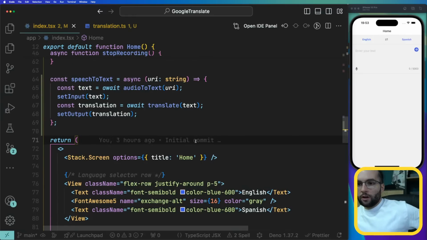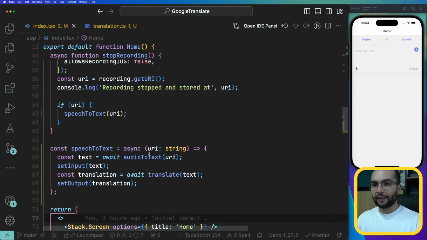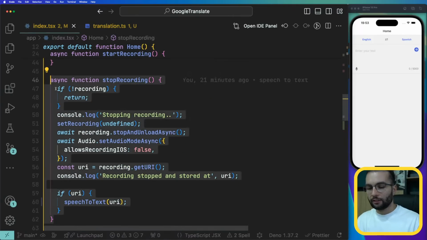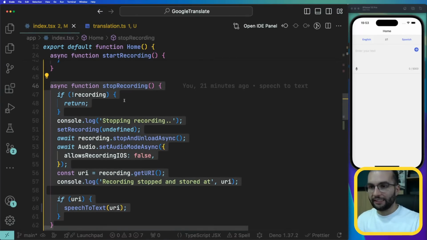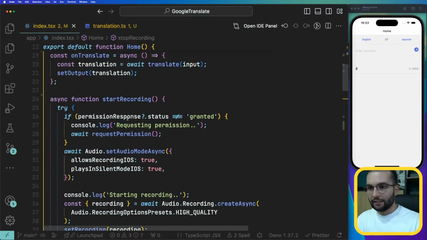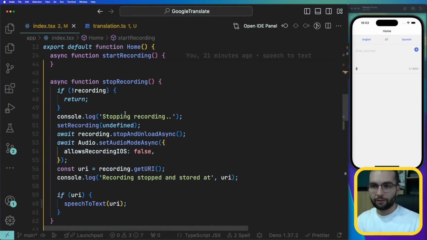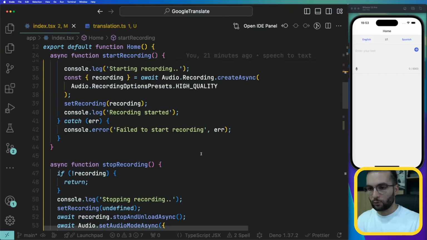And now, you know what I want to do? Again, what I don't like is a lot of boilerplate code related to recording. Start recording is a function that fits on one screen, and stop recording is also a function that fits on one screen.